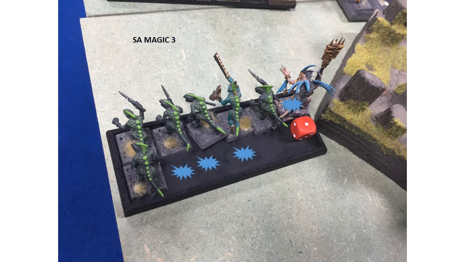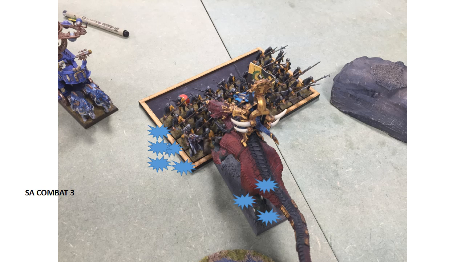Saurian Ancient magic, yeah. So I try and cast Blizzard from Heavens from the skink priest on this unit just to try and put it on the pistols just to give them a bit of protection, but I miscast, killing 3 skinks and putting a wound on the priest himself, losing the rest of my dice. So that's the end of the phase, but the spell did go off.